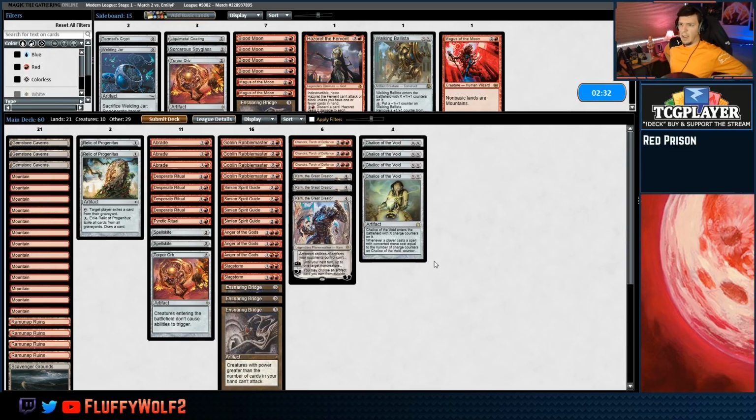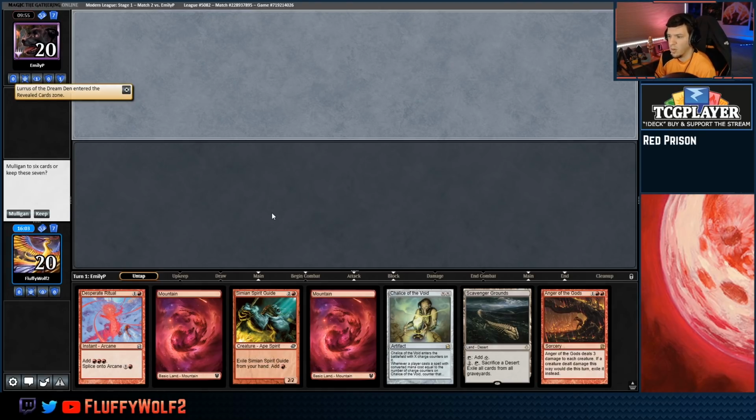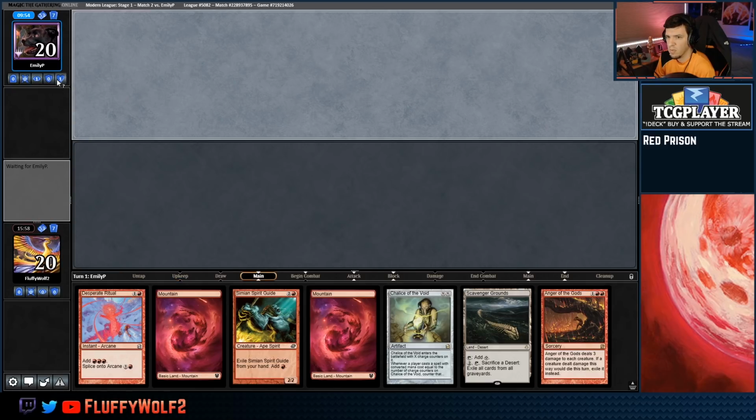I don't want to hazard it, per se. I think Chandra's much more powerful. If we get stuck on 4 lands and Thalia comes down, well, I'll eat my words. Okay, this is a Chalice on 1 or 2 pretty quickly. And then we have an Anger of the Gods. Seems reasonable.